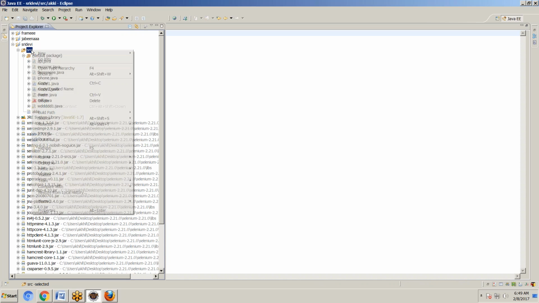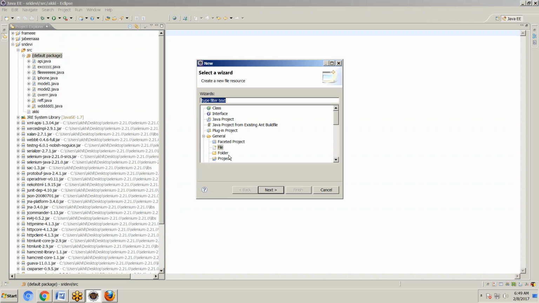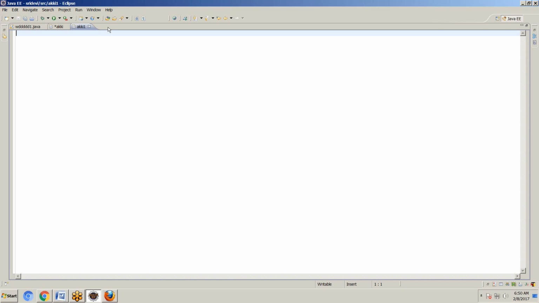Right, I'm going to the default package. Take the new other file. Click on next. Okay, click on finish, give the name.